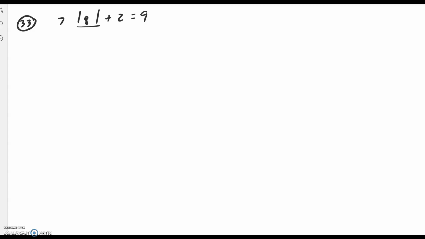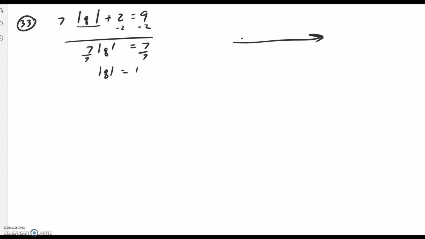So if we're trying to get a handle on this absolute value of q, it's okay to do this because we're not dealing with numbers inside the absolute value sign. And then we could divide both sides by 7 because, again, we're avoiding anything inside the absolute value sign. But now we have to decide what's going on. And if you have the absolute value of something called q equaling 1, then q could be in either one of these places. So q could equal negative 1, or q could equal positive 1.